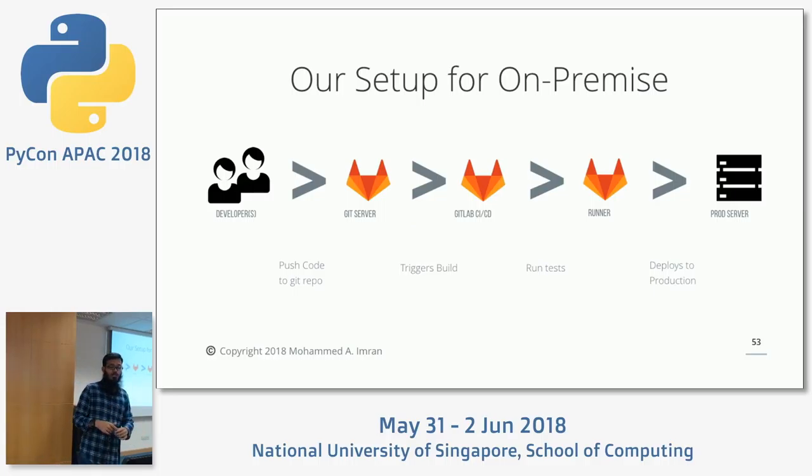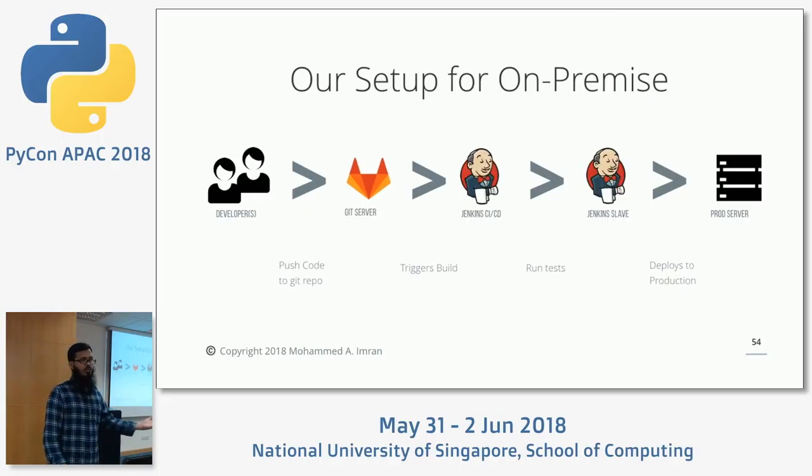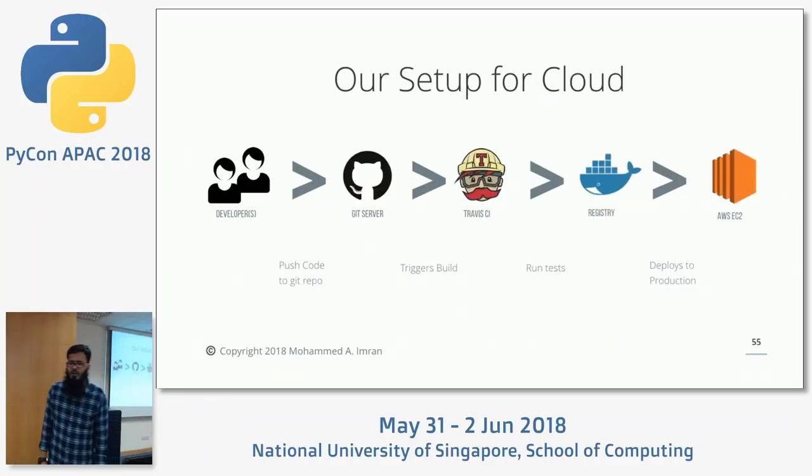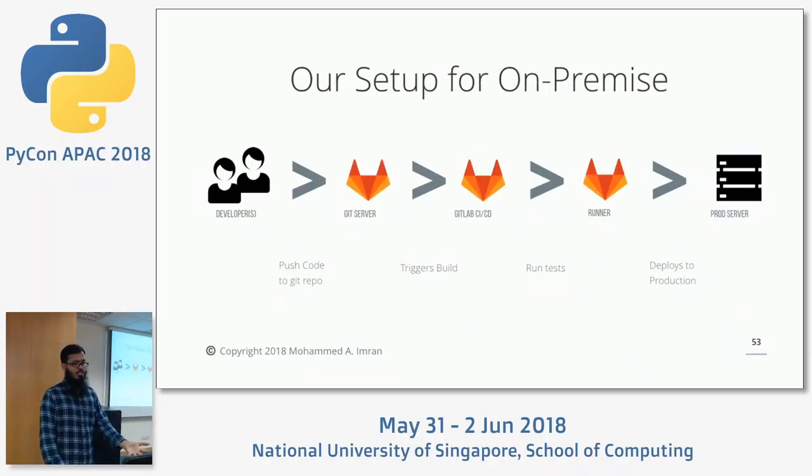So the demo which I'm going to show you now will have these five systems in it, right? So you have a developer machine, and then there's a Git server. I'm using GitLab because it's open source. I can show it live now. And then you also have a CI/CD pipeline. And then finally, you have something called Runner. It's like, if you use Jenkins, something like a Jenkins slave. Okay, Runner is just a slave. And then finally, you have a production server. If you're using Jenkins, you replace CI/CD with Jenkins and Runner with a Jenkins slave. Or if you fancy SaaS solutions, then you can use GitHub, Travis CI or Circle CI, and then Docker registry to deploy into EC2. Okay, so you can do it however you want, but we are going to simulate this setup now.